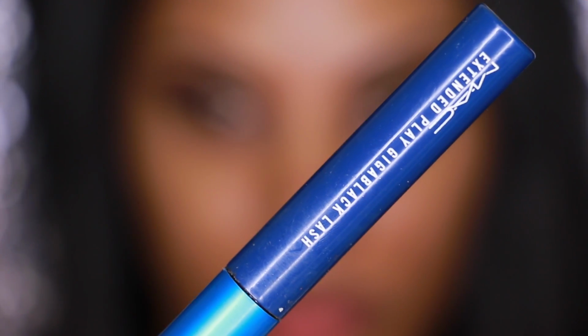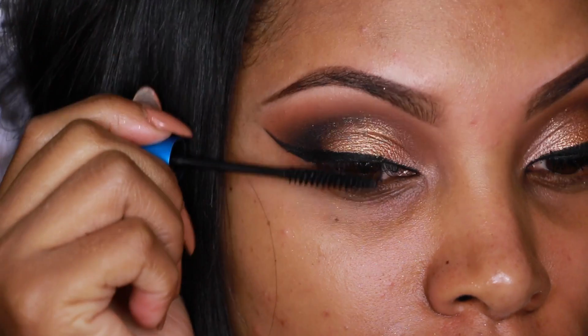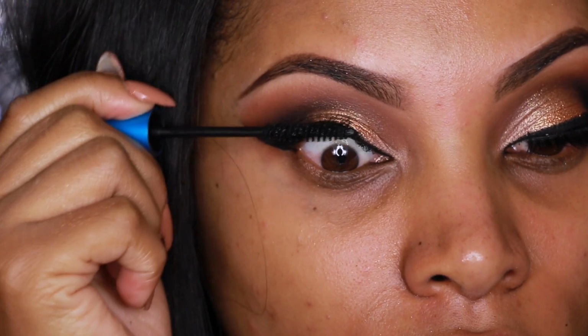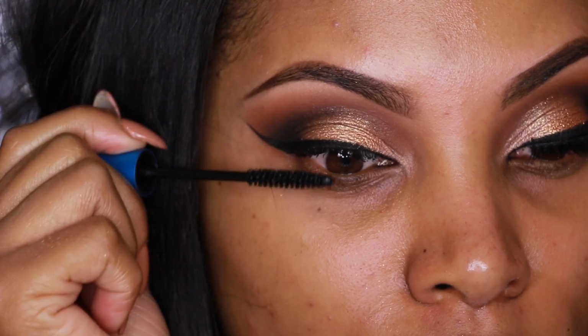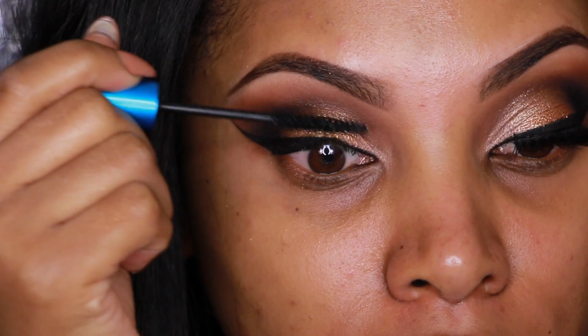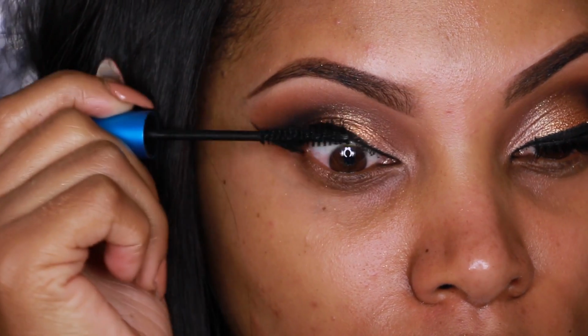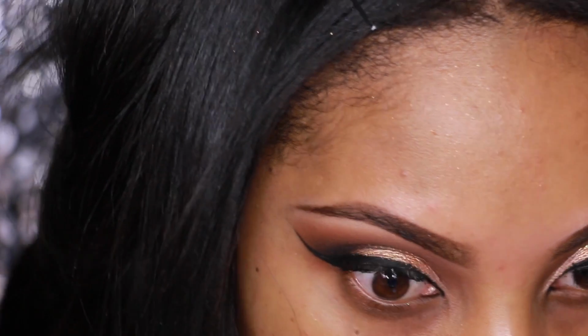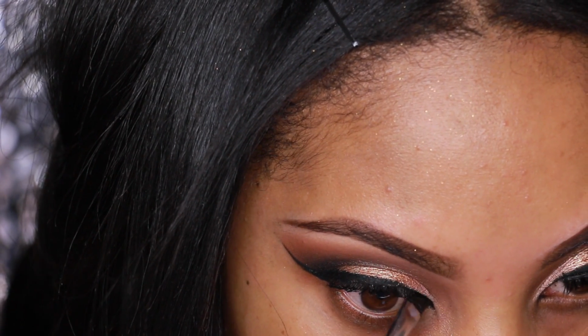And of course, no look would be completed, especially for prom, without mascara. And honey, you know I need mascara because I have no lashes. This mascara barely does anything for me, but it's my favorite. So it's the MAC Extended Giga Black Mascara. It gives me just a little bit of length. And I'm just going to go back into my gel liner to do a bit of tight lining as well.